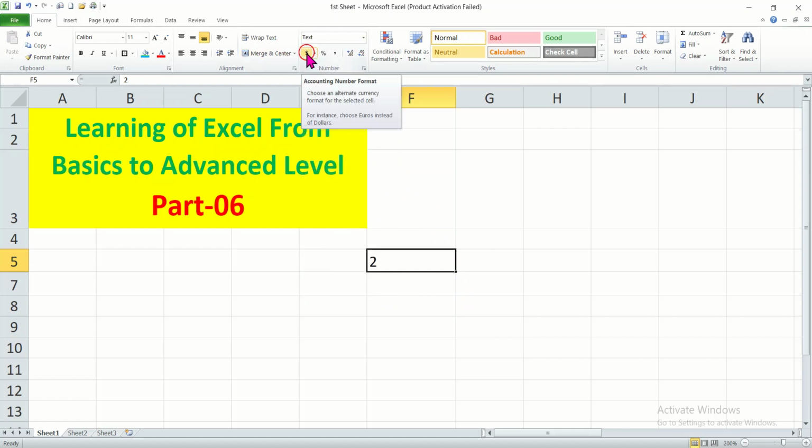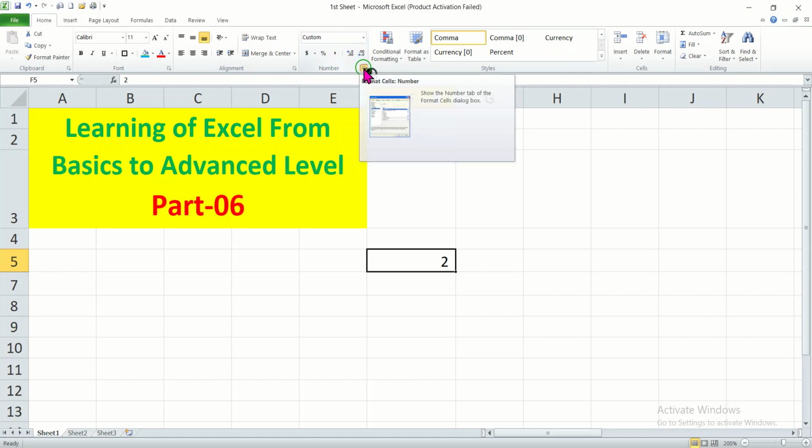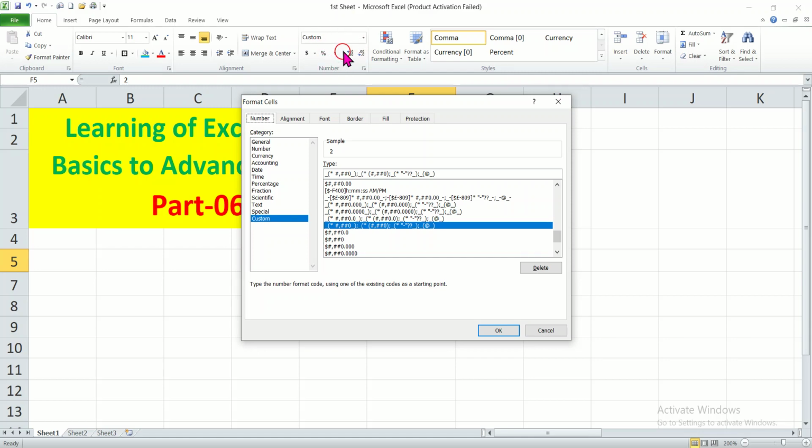Now here are the symbols. If you want to apply the dollar symbol, there are some options like Euro, English UK, dollar, English Chinese, French. Now this is the French currency, and if you want to apply the percentage, it will become simply percentage. If you apply a point, this will be 2.00. If you want to increase the precision, from here you can increase, and if you want to decrease the precision, from here you can decrease. So these were the different tools associated with the numbers in Excel. And if you want to customize, from here you can customize the different tools available in the numbers.